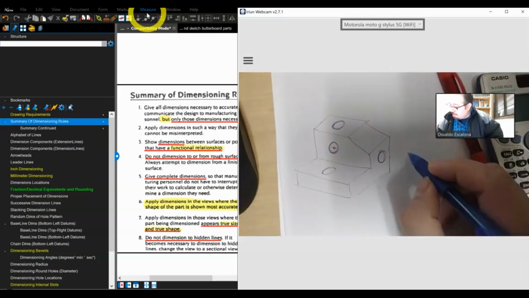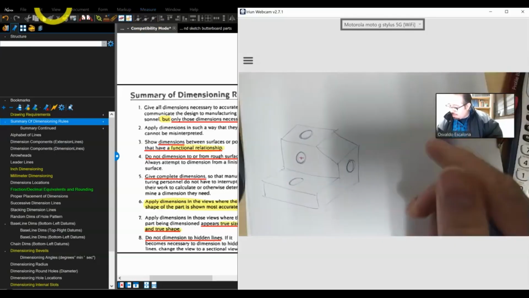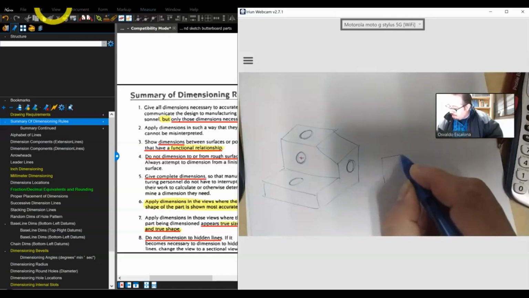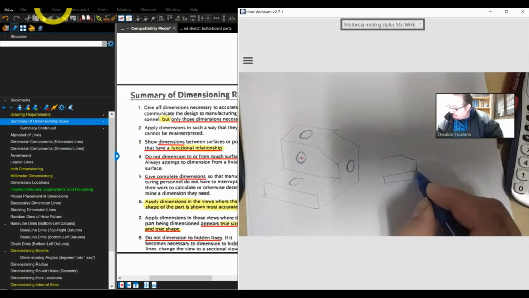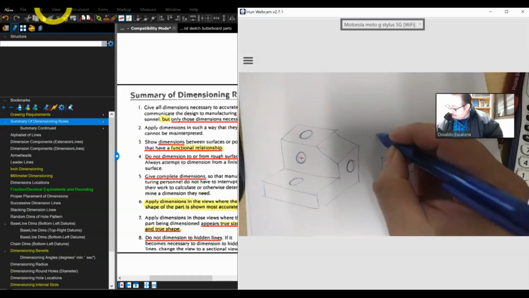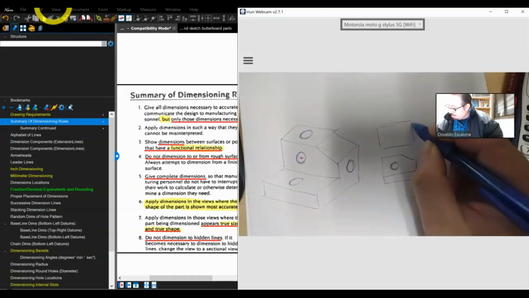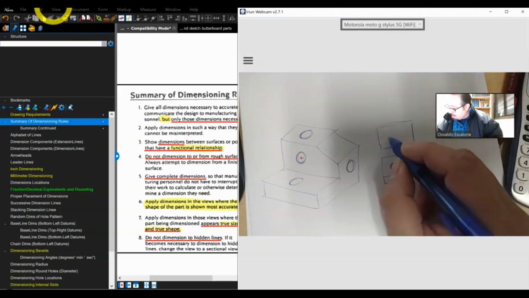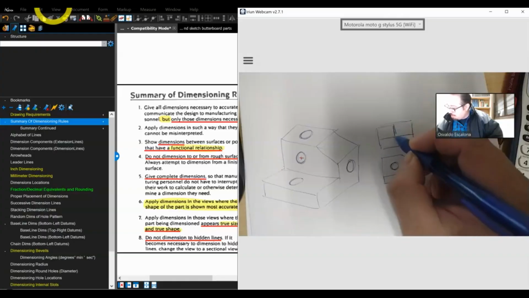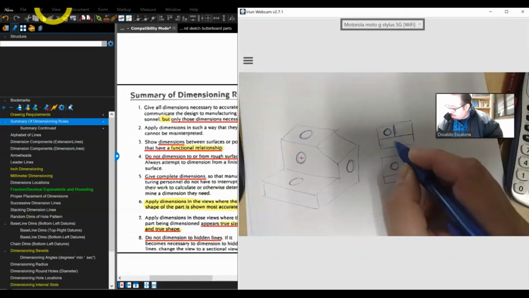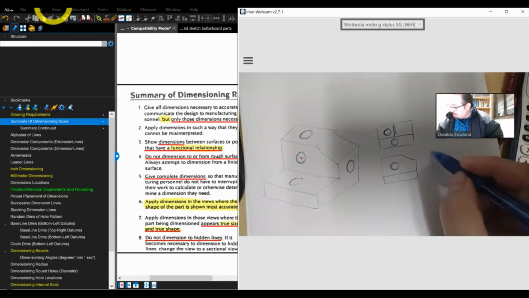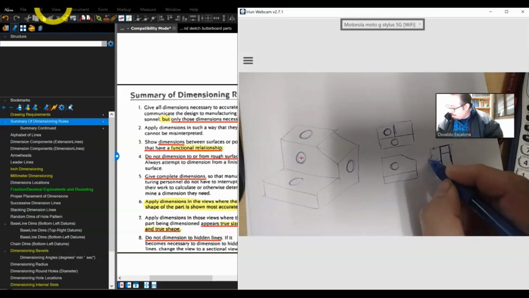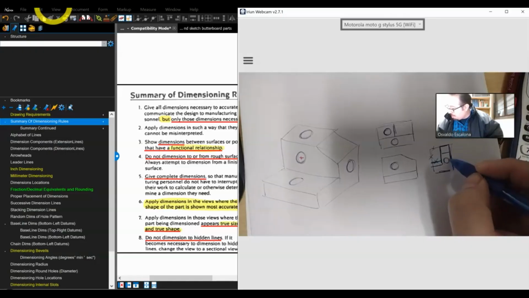So let's say the front view will look like this, and I'm going to hide the hidden lines so we don't get confused. Let's say this looks like this, and it has one right here and one here. And then the side view, sorry for the mess, looks something like this. You have that one, that one, that one, and you have a hole right here.